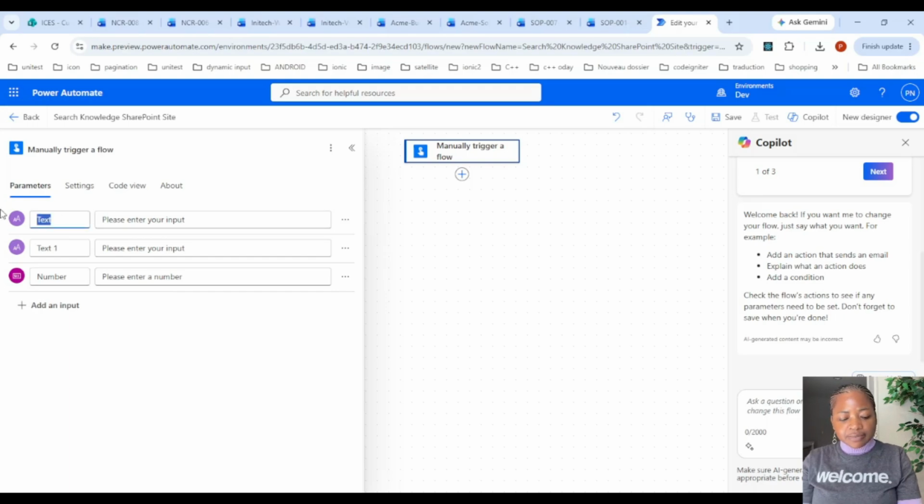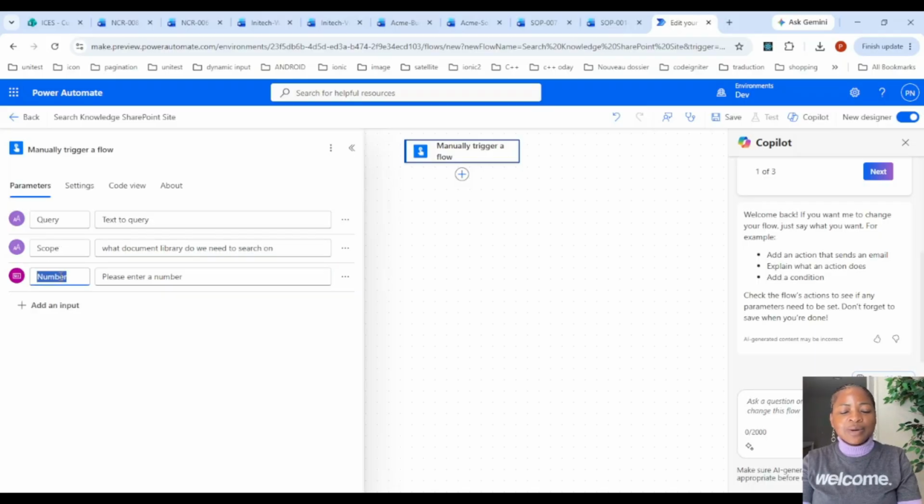We will have 3 inputs. The first input will be the query text. The second input will be the scope. The scope will be what document library we need to search on.